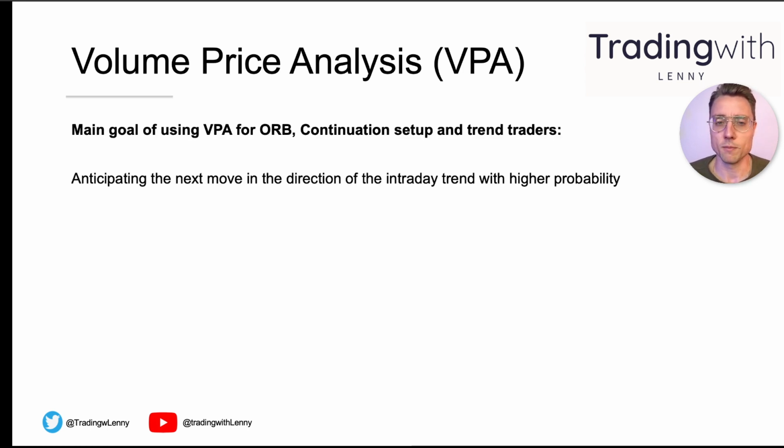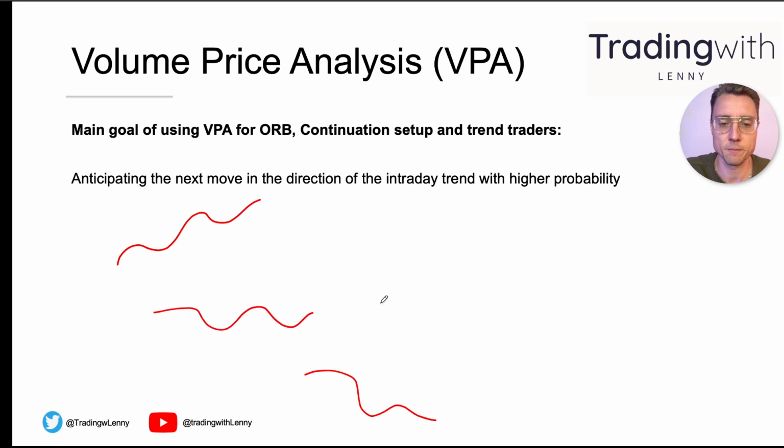What is the main goal? The main goal of using volume price analysis for the opening range break setup, for the continuation setup, and for catching the trend is anticipating the next move in the direction of the intraday trend with a higher probability. And I'm going to draw it here. Price action always moves in waves. That's very important to understand. If the price action is moving up, it moves in waves. If it moves sideways, it moves in waves. If it moves down, it moves in waves.